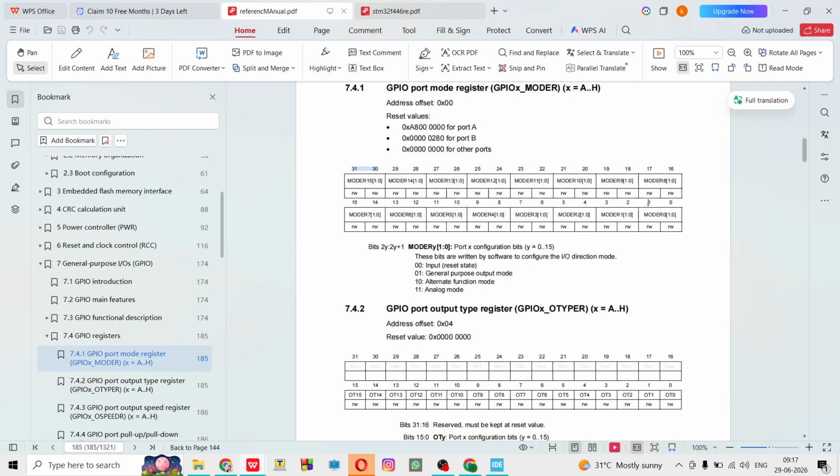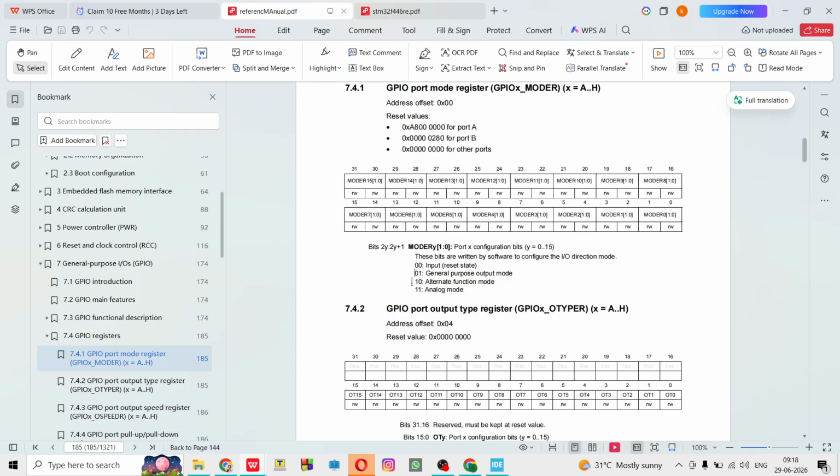Okay, this is my 0th pin, this is my first pin, second pin. So totally 16 pins are there. So in this register, 2 bits will be used to configure the mode of that particular pin. For example, totally 2 bits are allocated for each pin, right? If I write the value as 00, then the particular GPIO port A0 will act as input. If I write the value as 01, then it will be assigned as an output pin.